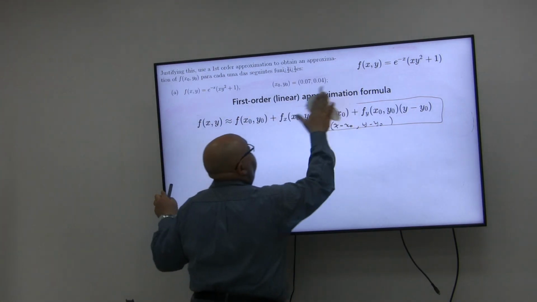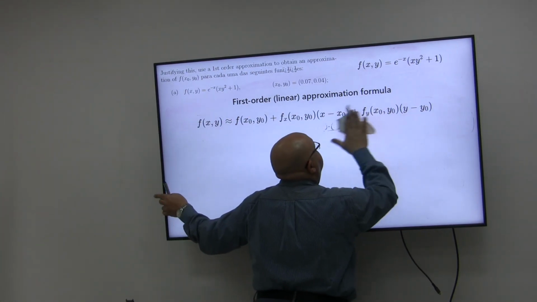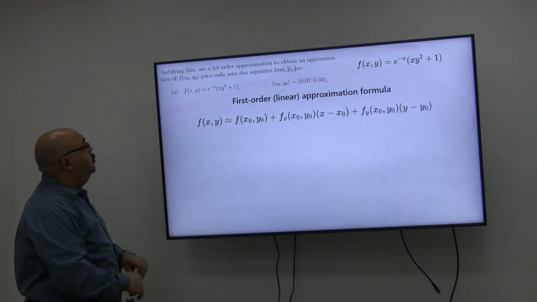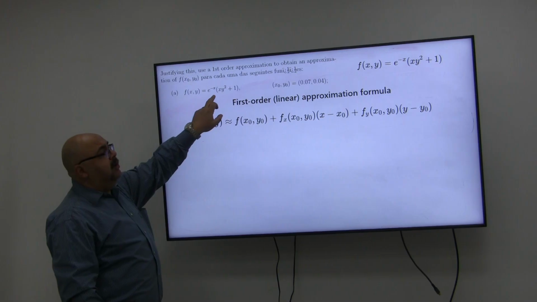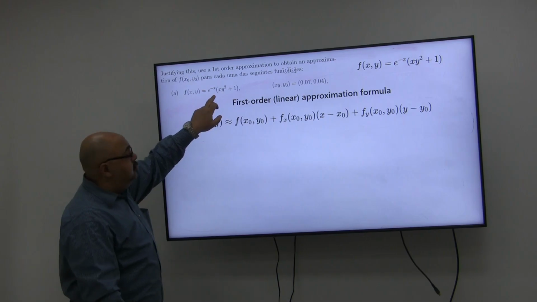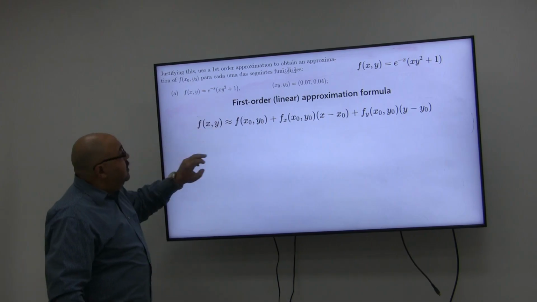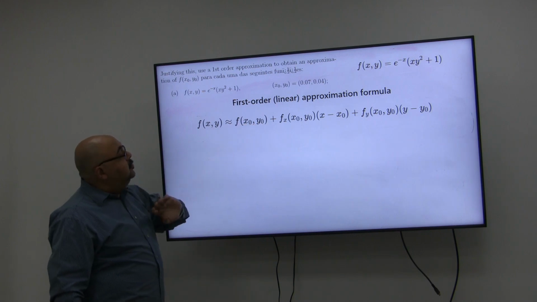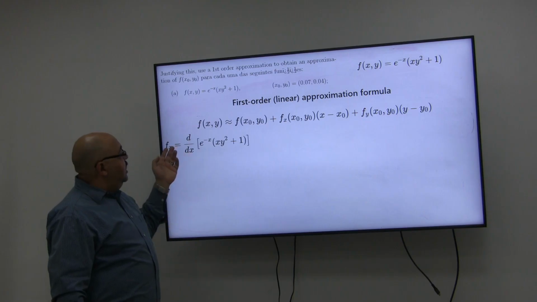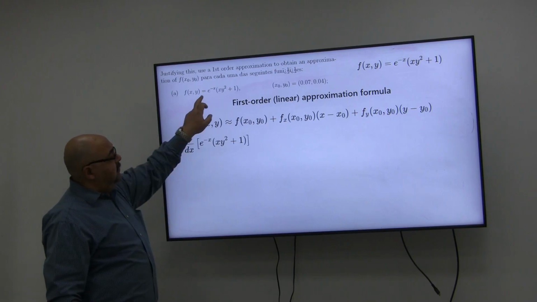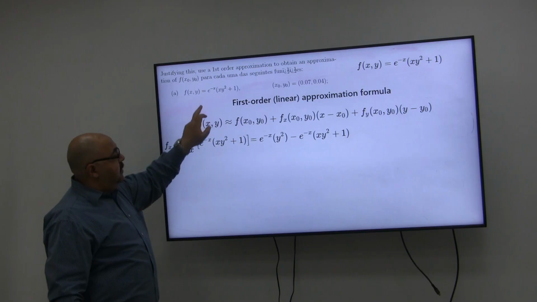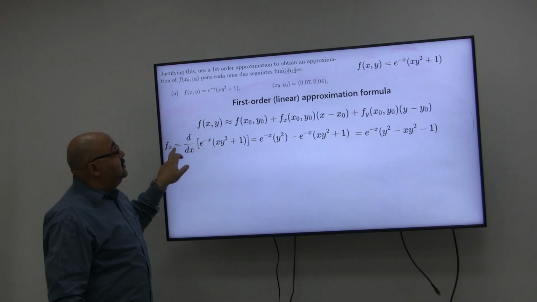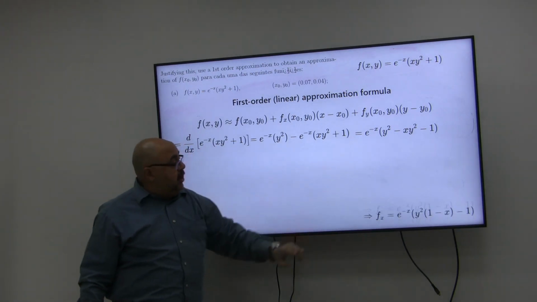So I need to find, let's go through together Ms. Sena, I need to find the value at 0.07 and 0.4. And that's the function that we are going to use. So all I have to do is to choose the values of x node, y node. Okay? So once more, this is f sub x. I'm going to get the first partial derivative of f of x at the indicated point. This is going to be simplified as much as possible.